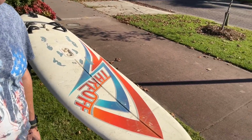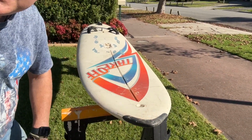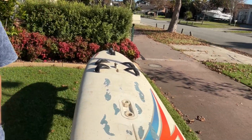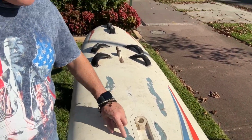Overall, the top of the board is in good shape. One of the things to look for on these Mistral boards is whether the nose is intact, which it is. The stickers are actually in surprisingly good condition, so I'm not going to have to worry about replacing those because it can be difficult or expensive or both. Somebody's put a little bit of non-skid on it in the past, this stuff here. I'm going to try and remove that.